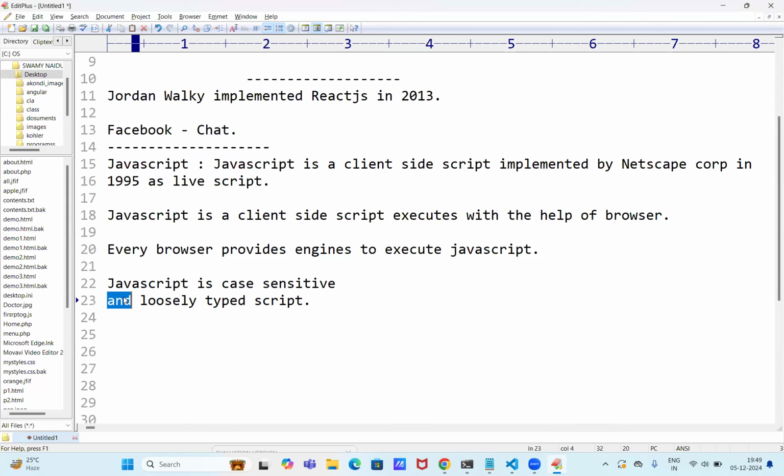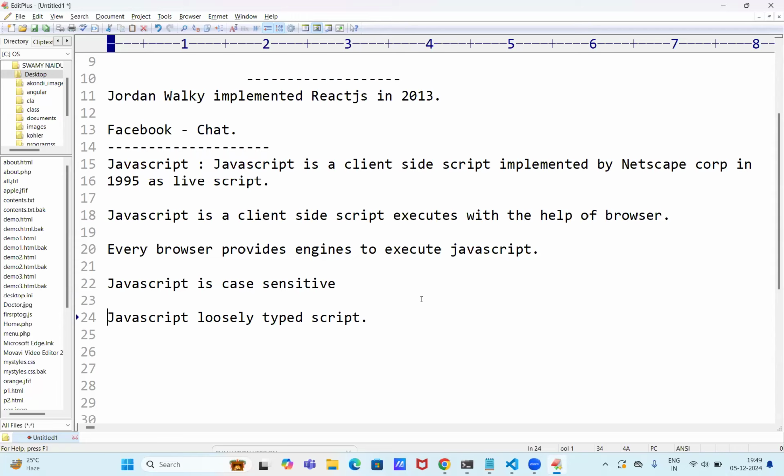Next, JavaScript is a loosely typed script. What does that mean? At the time of creating variables in languages like C and C++, we provide data types. But in JavaScript we don't provide any data types.